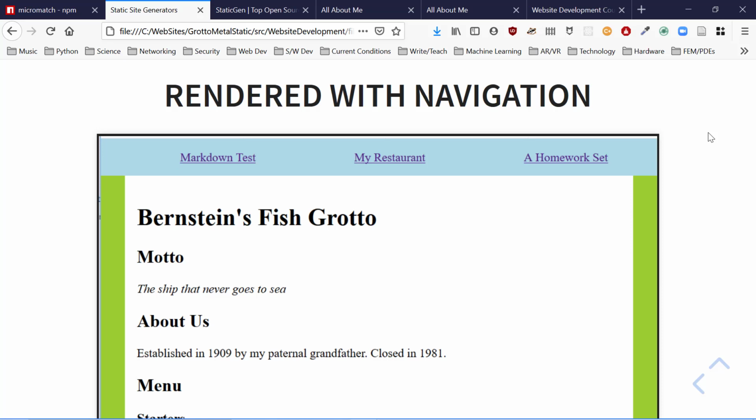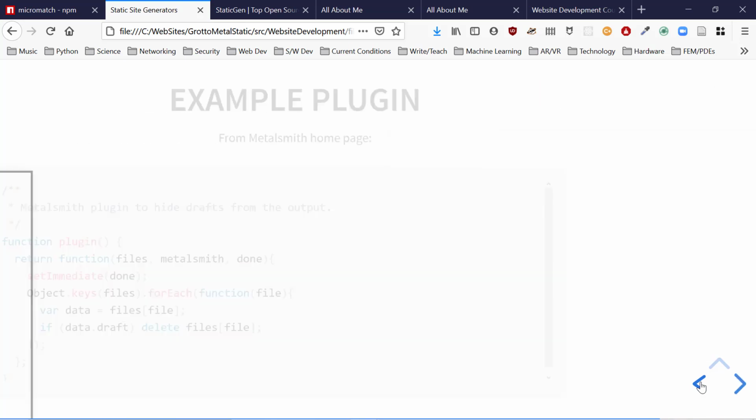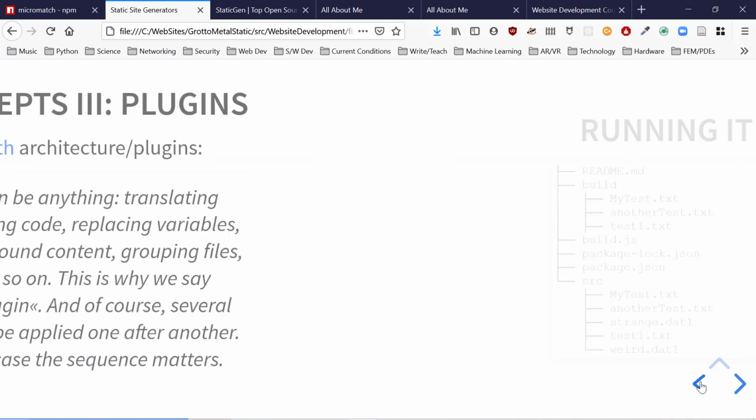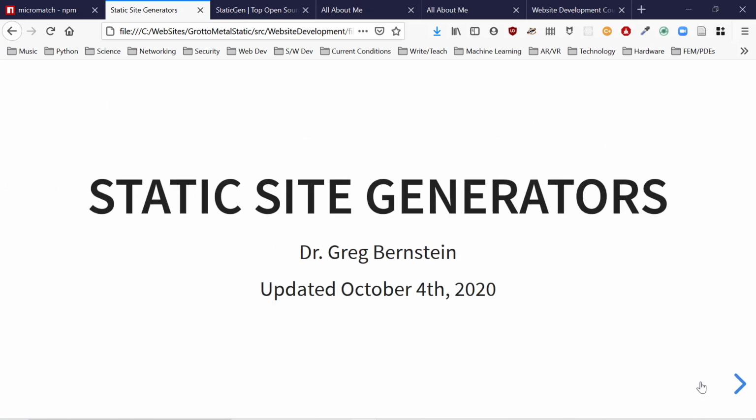So the rest of the site can't get hacked and stuff like that. There are all kinds of hybrid things going on out there. But static site generation is important to know and important to use in the appropriate places, especially these static site generators.